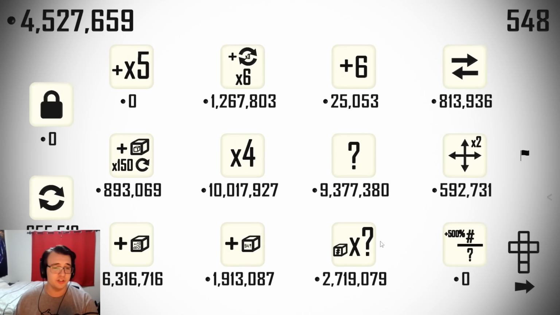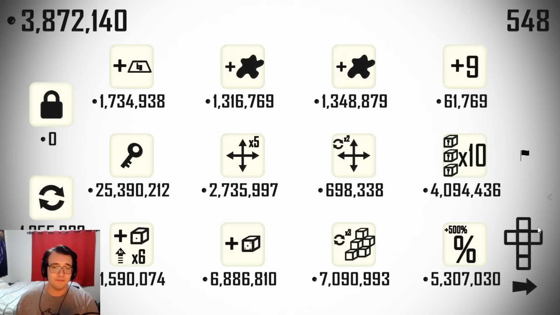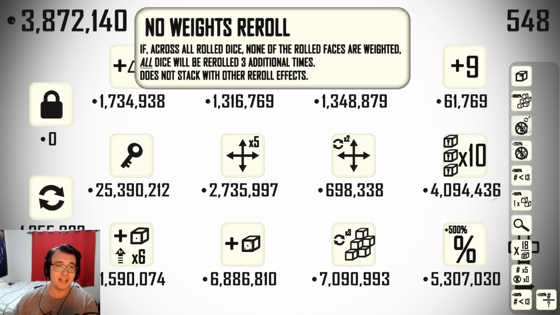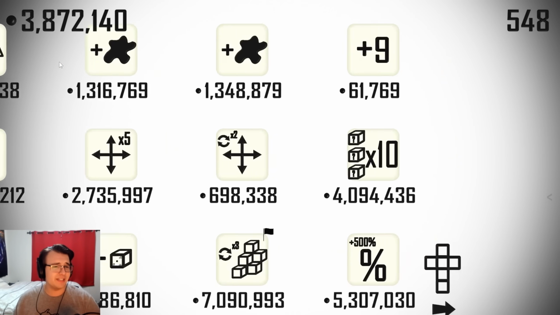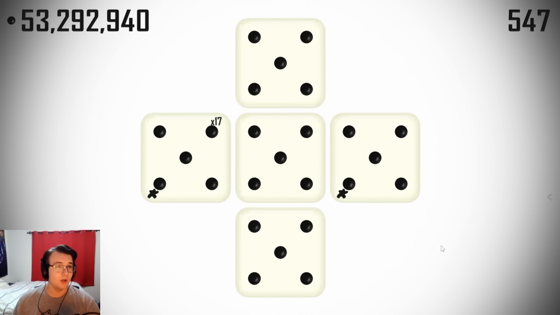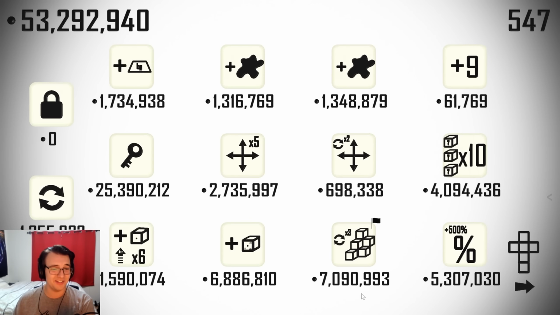But not too much. I'm almost tempted to get the Yahtzee reroll, because the 3 times reroll that I have requires that I roll no weights, and sometimes I roll a weight. So I should just take this so I always get 3 rerolls. Just a little bit of consistency can go a long way, I think. Holy crap! That's casually 10 times better.